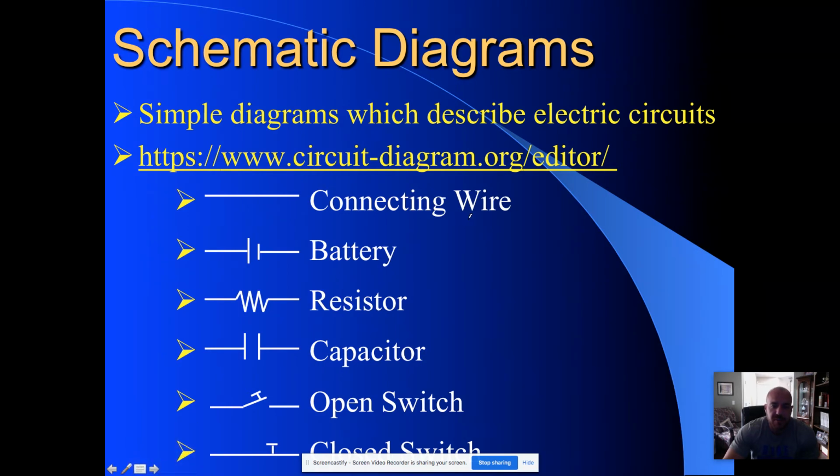So a straight line is just a wire. When we see this, it does not mean open circuit. It means it's a battery. And that's one that's super important to remember, because if you don't remember that, you might think it's an open circuit. A resistor, we said light bulbs are resistors. We draw them like this, the squiggly line. Don't worry about capacitor. We're not going to worry about those this year. And then an open switch is just a wire that's open with this little T to show it's a switch. A closed switch is the wire just with the T to show there is a switch, but it's closed.